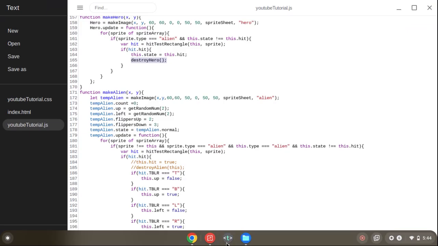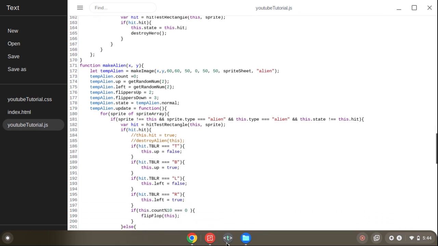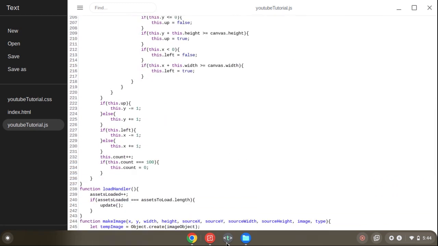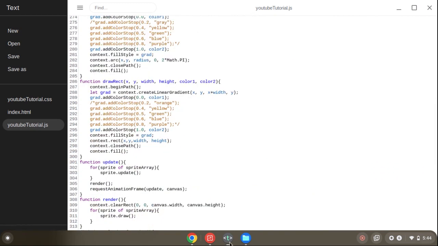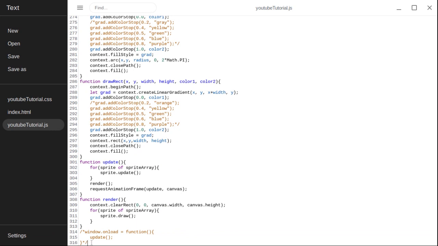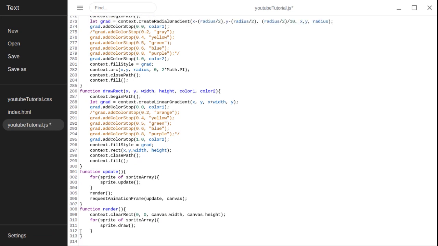What we're going to do now is we're going to bring in some controls to our game. Just a simple left and a right, and we're going to bring in the spacebar, but we're not going to use it immediately. We'll use it later. So at the very bottom of your program, all the way down where you called the onload, which we don't need anymore, but we are still going to do something with the window. We're going to call the window, and we're going to add an event listener to it.